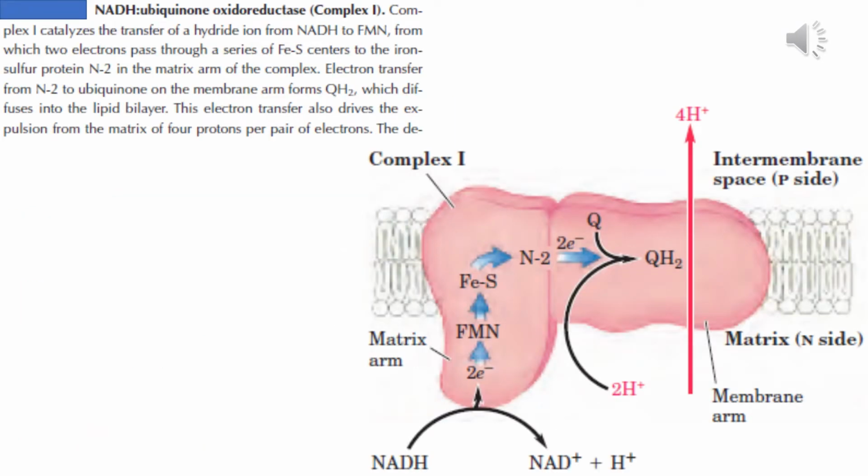NADH releases 2 electrons and 2 protons. The 2 electrons are donated to complex 1 through the FMN and iron sulfur center it is passing, and finally reach coenzyme Q. At the same time, the 2 protons are released into the matrix of the mitochondrion. From there, they are taken to this quinone to form QH2. Quinone is actually a hydrogen carrier. It accepts electron from complex 1 and protons from the matrix of the mitochondrion.